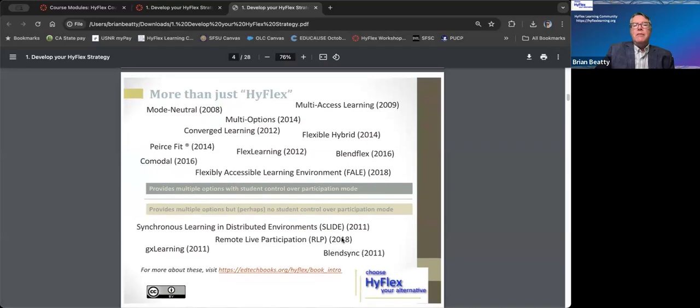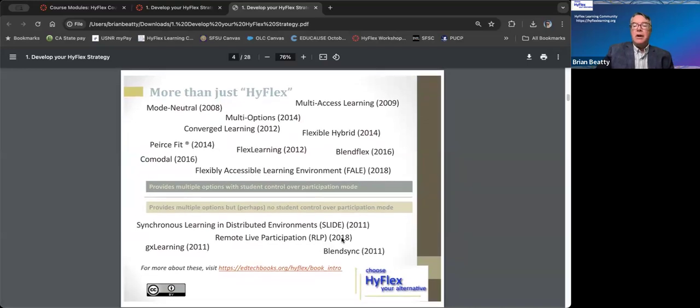When we talk about HyFlex, there are a lot of different names for it at your institution. You may already have a different name for this, and that's fine. HyFlex is not a trademark term. I try to emphasize the definition I've had for almost 20 years, but not quite. Other places have used other names for this.